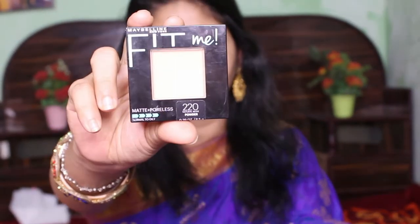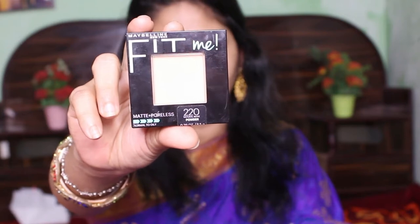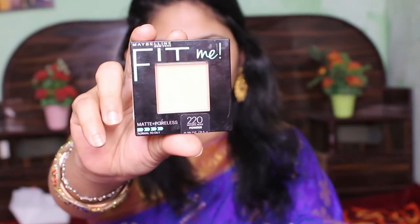For powder you have two options: either a loose powder or a compact powder. If you are on the oily skin side, definitely try a loose powder; if you have dry skin, go with the compact powder. Also, while choosing the powder, please make sure it has a tint in it, because we are not using any foundation or concealer — these tinted powders will give you a light coverage. For today's look I'm using both: loose powder where I tend to get oily, and compact powder where I don't.